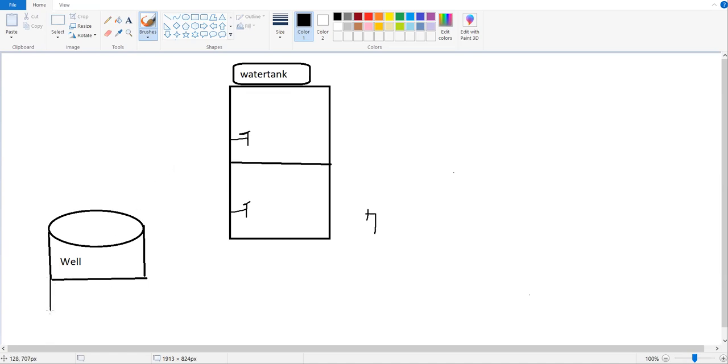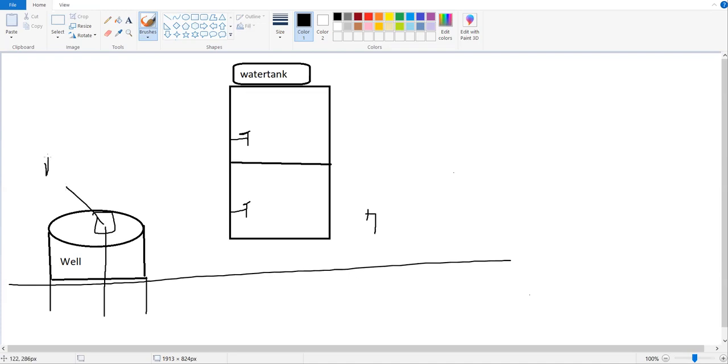Yes. So that's why we set up a motor, a generator motor here. There is a pipeline we put inside the well. Then this is the motor, okay? And the pipeline goes directly into the water tank.